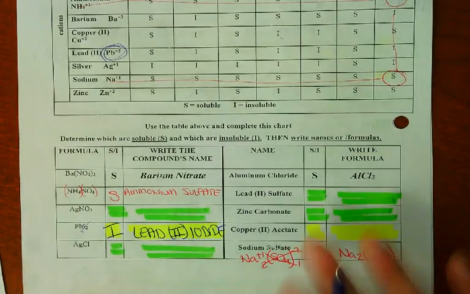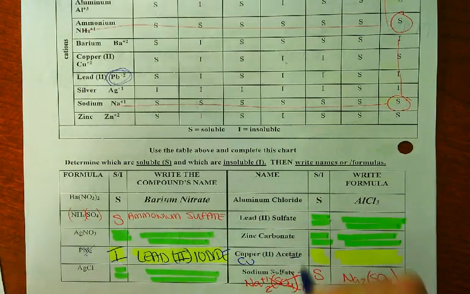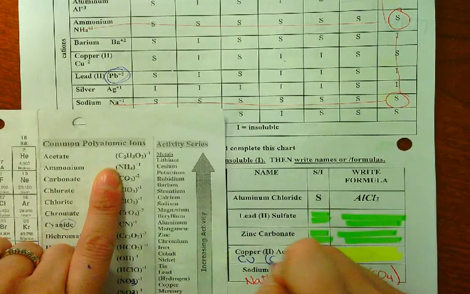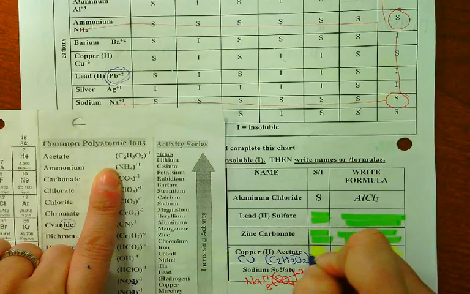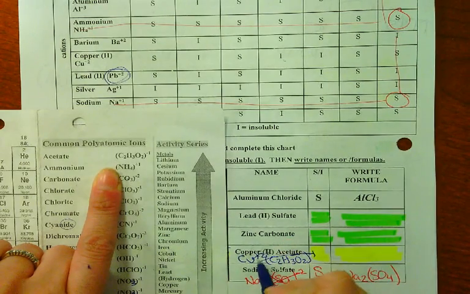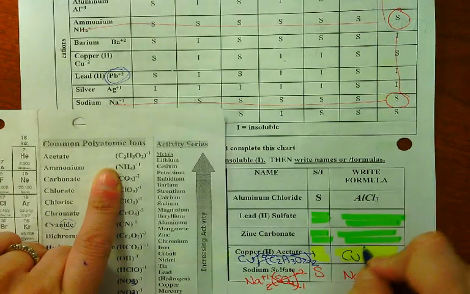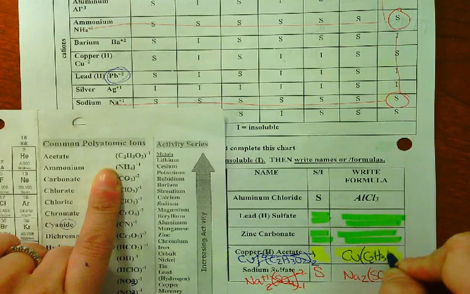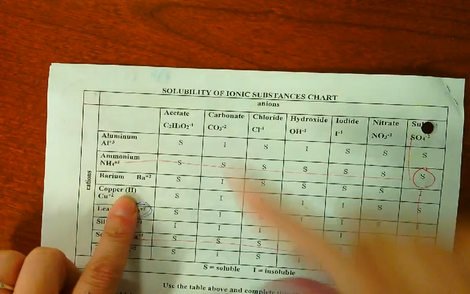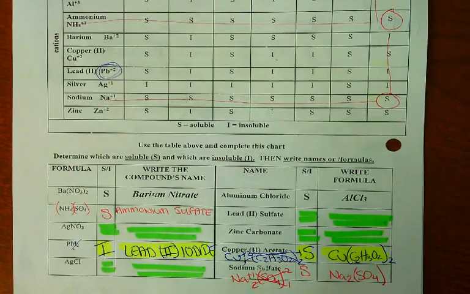Okay, so do the first 2 on your own. Copper 2 acetate. Copper is Cu. Acetate, ATE, means I'm going to find it on my polyatomic list. It's the first one. Parentheses C2H3O2, making a -1 charge. Copper, it tells me right there, is 2. Copper making a 2 charge. So I can crisscross the 1 in front of the parentheses and the 2 behind it. Cu, invisible 1. C2H3O2, 2. Like that is my formula. And then we come up here. Copper acetate is S, soluble, which means it's able to dissolve in water. All right. Great job, y'all.